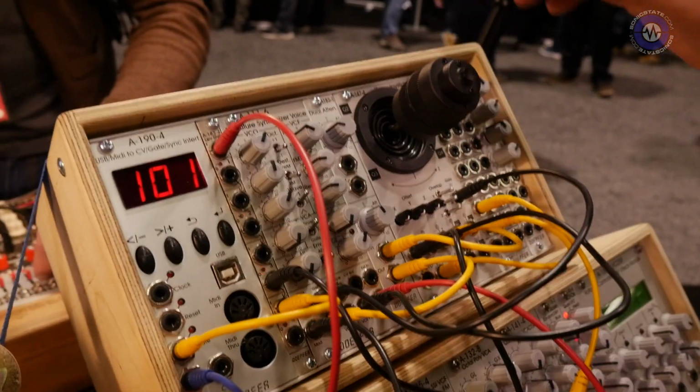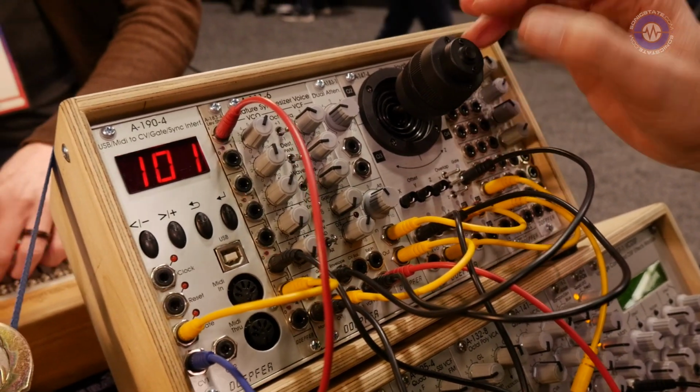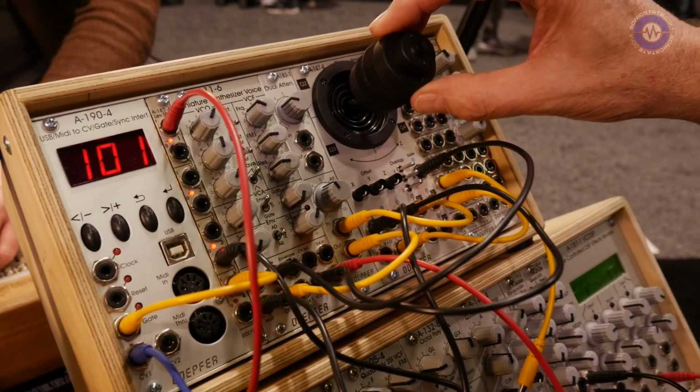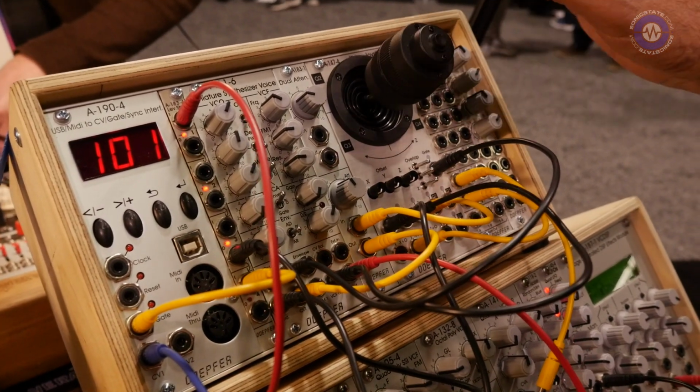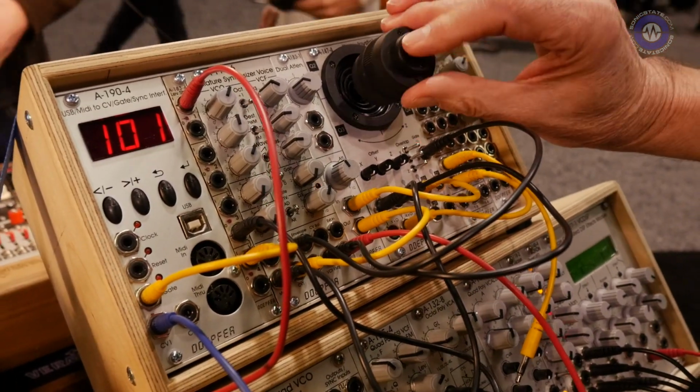Well, I tried it a few hours, and you really have to learn how it works, especially the rotation. In addition to the standard position, it's not that easy. You really have to learn how it can be used.